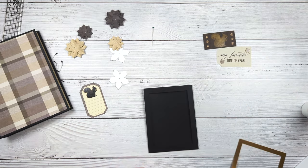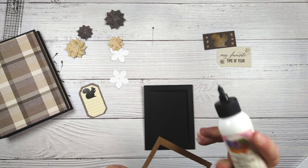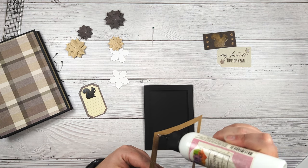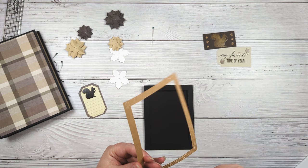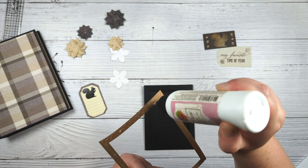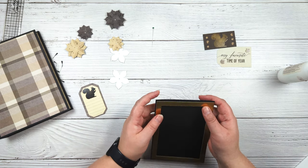So there's my frame, and then my mat that is perfectly cut to go on it. So I'm just going to go ahead and lightly apply glue. You want to be very careful with foil cardstock because the lines from your glue can oftentimes be seen in the foil on the other side. So I want to put this on here very lightly so as to not have my lines show through. But you need to do it fairly quickly because the stuff that you did at the beginning might start drying really quick. I'm just going to lay this down.